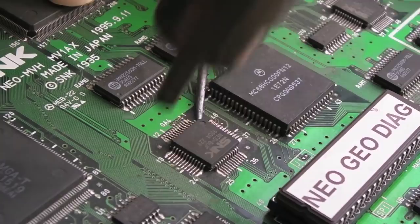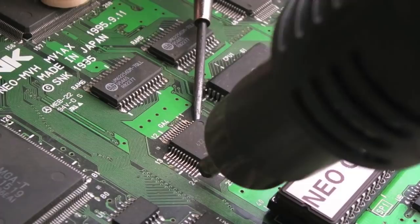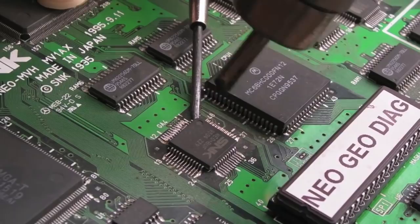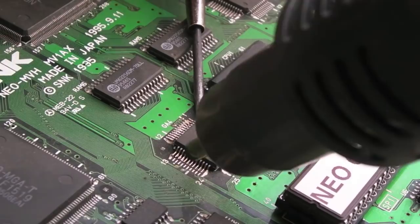But as I keep saying throughout these videos, what you're not doing is trying to lever the thing off. You want it to come off when it's ready. All you're doing is providing a little bit of leverage, just a little bit of support there, almost the weight of the tool itself rather than anything else. You see that's gone right underneath there now actually, so we've got to be super careful because we're not trying to lever this off. We just want to free the pins up when they're ready.